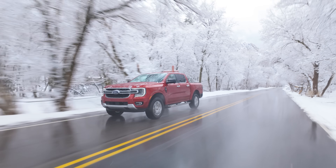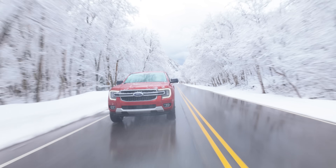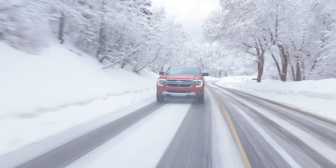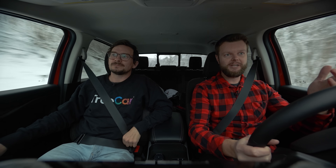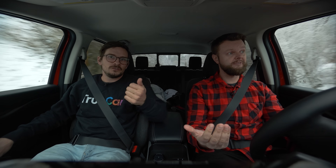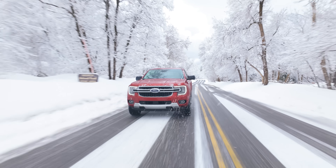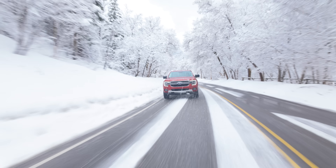Suspension has been improved vastly from the last one. It doesn't even feel like it's the same truck — they could have renamed it, that's how good the suspension is now. This has been out in other parts of the world like Australia for the last two years, so we're just getting it now. Driving this, it doesn't feel like it's body-on-frame even though it is. Drive-wise it feels closer to a Maverick than an F-150. This can pass as a very usable family car. The body no longer wants to separate from the frame over bumps. They made the track wider and the wheelbase longer.